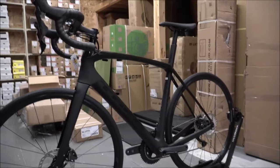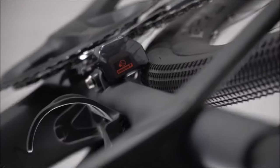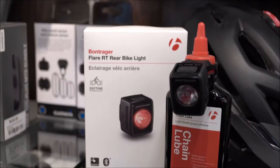This is a go anywhere, do anything bike, and we have a few different ones in stock I'm gonna show you. That is what the gravel tire looks like on this bike. With the Di2 system, it's a little tight. This bike needs switching out tires or upgrading to the GRX. And this is the light which works with that rear integration of the Domane.